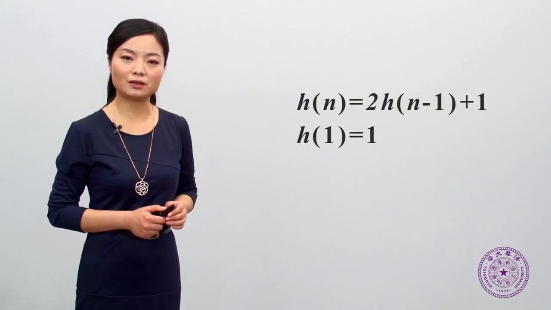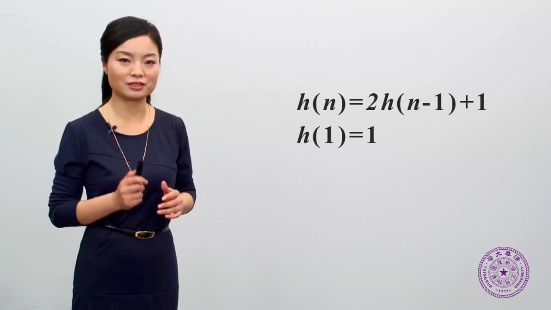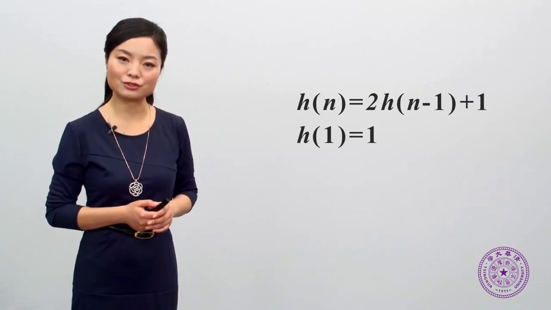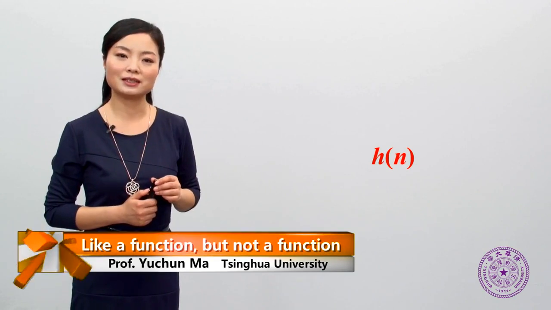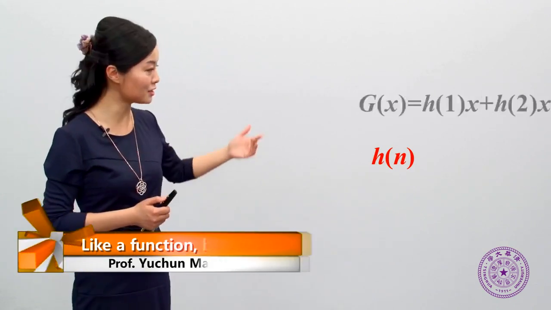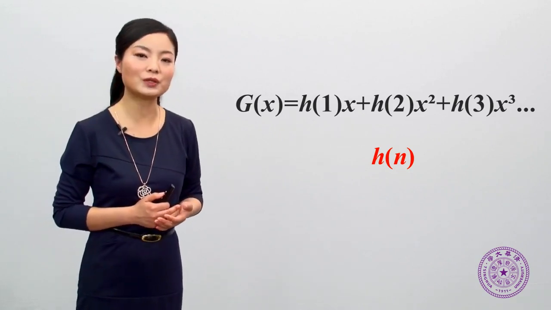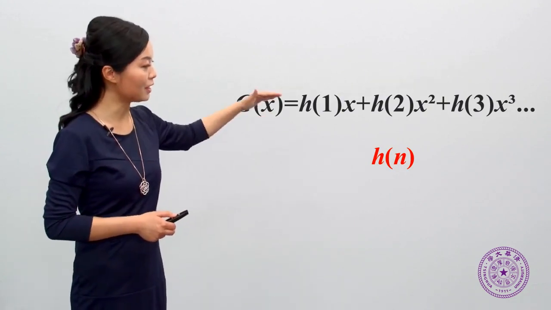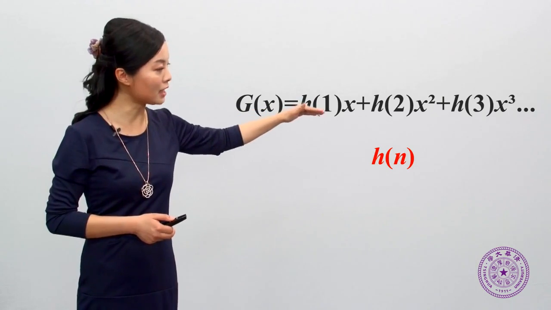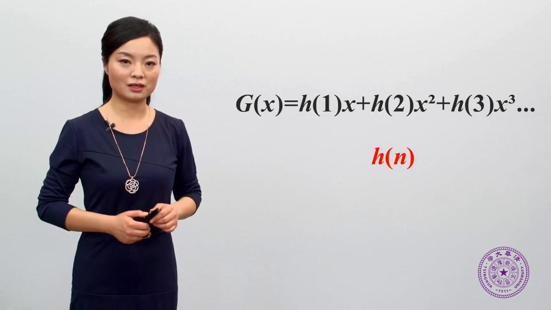After we get this recurrence relation, we want to solve this problem by using generating function. First we need to design the corresponding generating function. Here we want to solve Hn. Thus, we may design corresponding general terms for different n, so that we can get this generating function, g(x). The coefficient of x to the power of k is hk. So it is written as g(x) equal to h1x plus h2x squared plus h3x cubed, continue to accumulate.